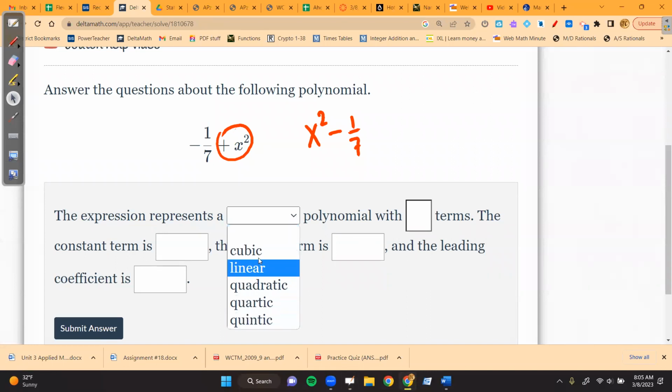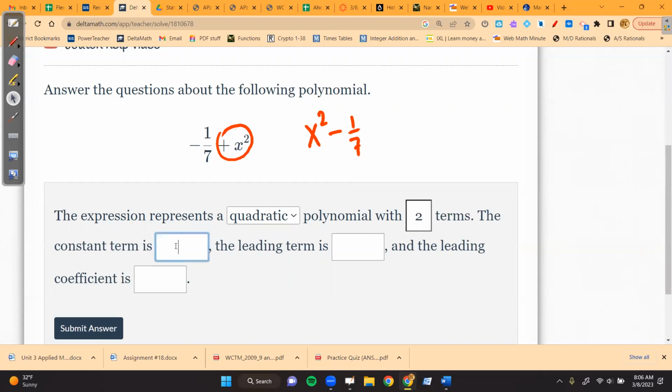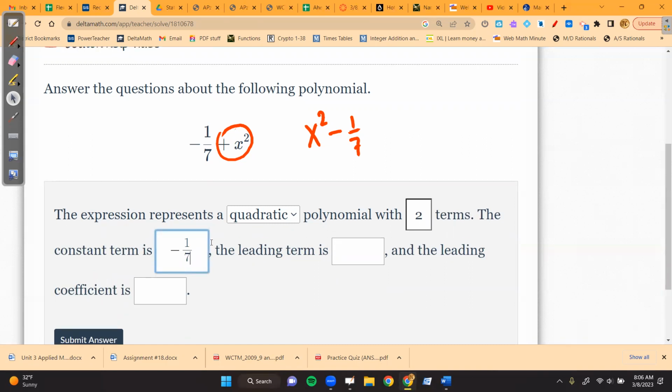Oh, and there's some words, and we need to get to these words too. So don't worry. This will all make more sense after we talk about this. So on this one, I'll just tell you, this one's called a quadratic. It has 2 terms. Do you agree with the one that's on the board? What is the constant term? Right. The constant is literally the one that cannot change because it doesn't have an exponent. It's just the boring numbery part.